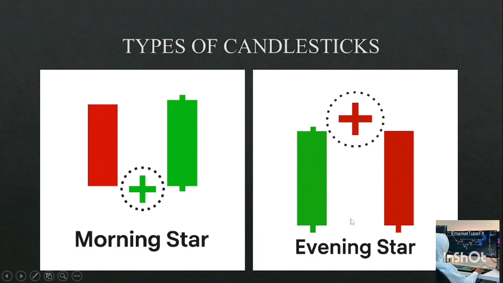So let's quickly look at the evening star. The evening star is just the opposite. You normally see that move form at the top, where you have the resistance. With this candle, let me explain the formation. As we have here, you can see a small bearish candle in the form of a star, indecision. Because over here, buyers were pushing the market up, then at this price level they couldn't. The power to continue buying the market or that currency pair was very low. And this is the evidence that the buying momentum is very low.